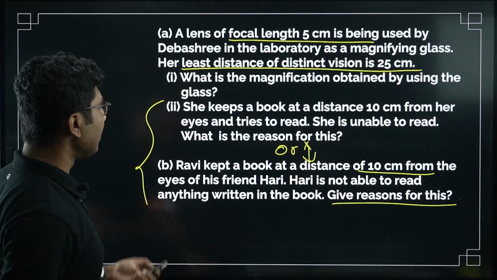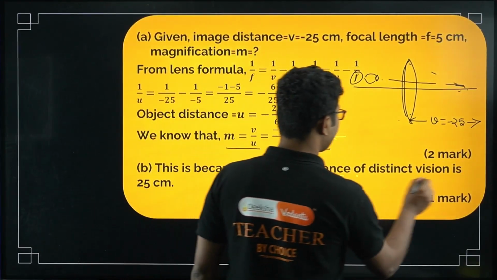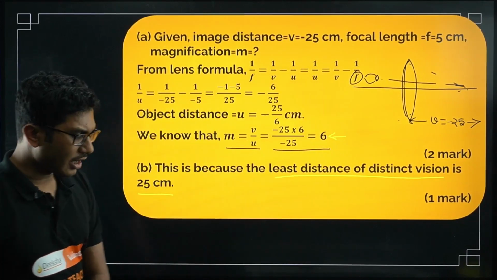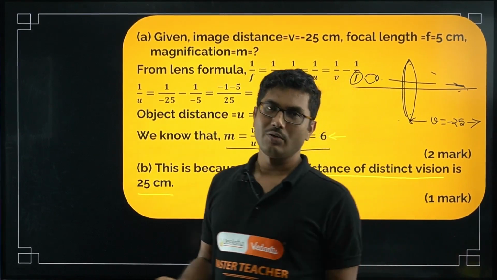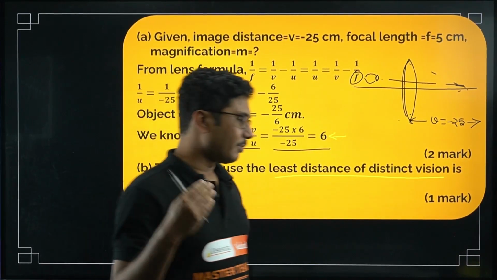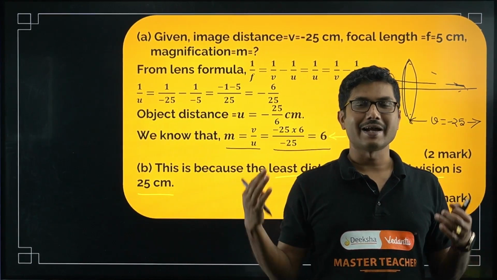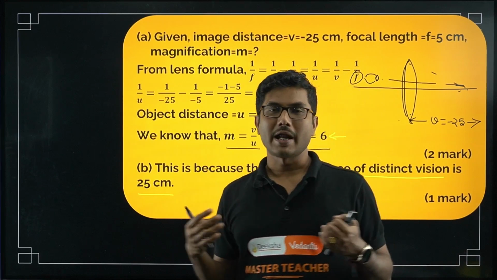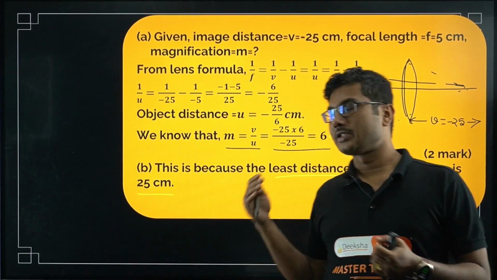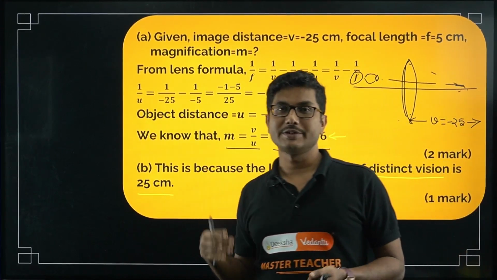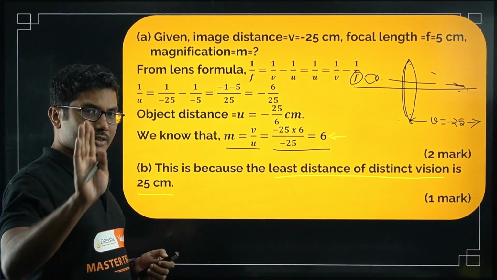So she cannot see a book at a distance of 10 centimeter. Why? Because the least distance of distinct vision is 25 centimeter. Even if your eyes are perfect, you need at least 25 centimeter from your eye to see things clearly. This varies from human to human slightly, but if you are reading too close, your eye gets strained and your eyes will soon lose power and you will require glasses like me. Or if you are not studying in proper lighting conditions, then again your eyes might get damaged, so be careful. Now this is not part of the lecture, it is just a suggestion to you.